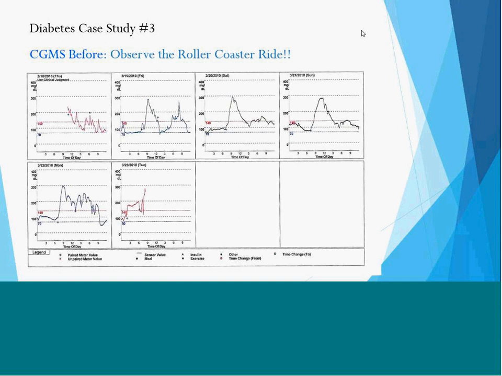So sitting down with the patient, them seeing this graph and going through their food logs, their medications, when they're taking their medications, how they're taking it, making sure it's not metformin at bedtime, making sure they're not taking their mealtime insulin after they eat their meal. Looking at it, is that the type of medication that's good for that patient? When we're seeing the patient for 30, 45 minutes and going over this, whether it be food log or insulin, we're really trying to find out what are the barriers and what can we help.